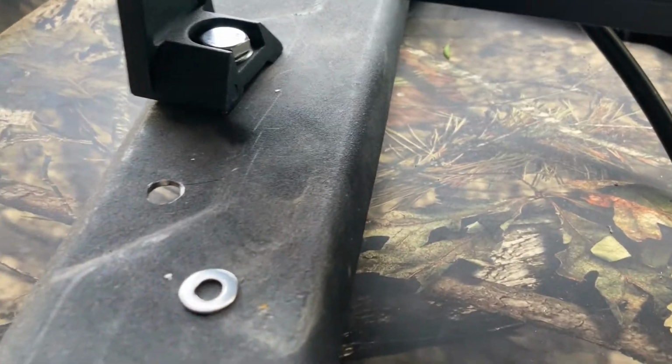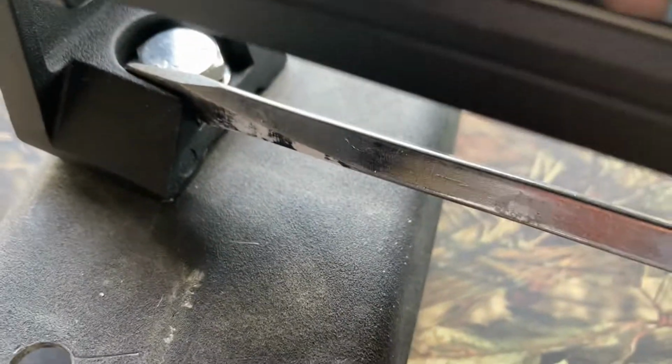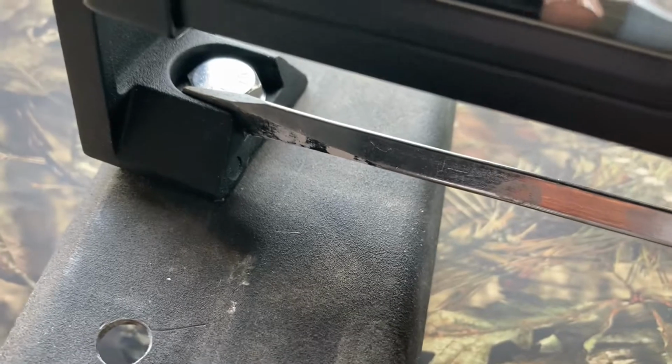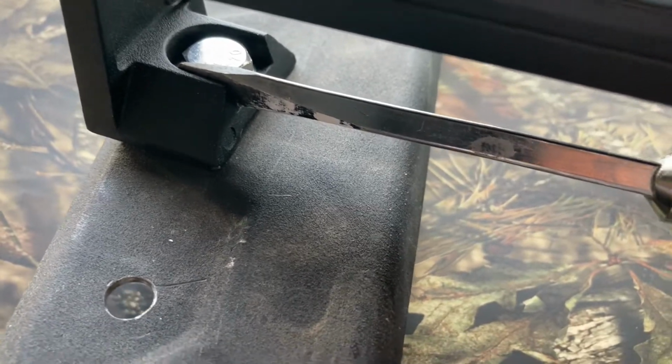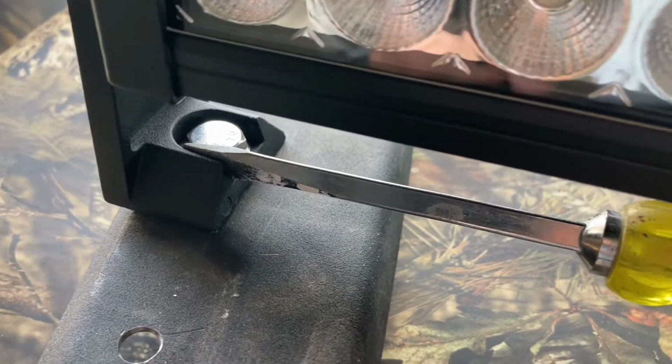So what I had to do in order to be able to tighten these down really good, and it worked, this worked fine, but it's not the ideal way. I ran a screwdriver in there. I wedged it in there between the head of the bolt and the groove of the mounting bracket, and that held the top part from spinning on me, and I was able to cinch them down underneath with a socket.